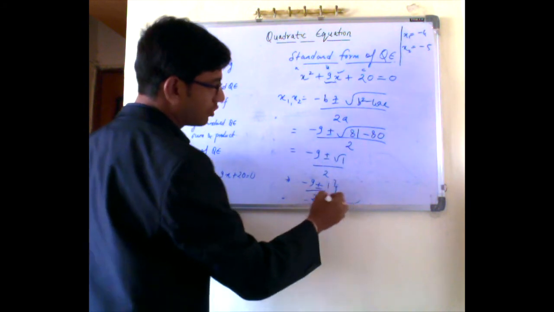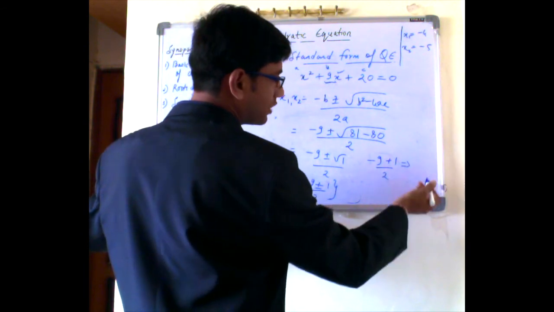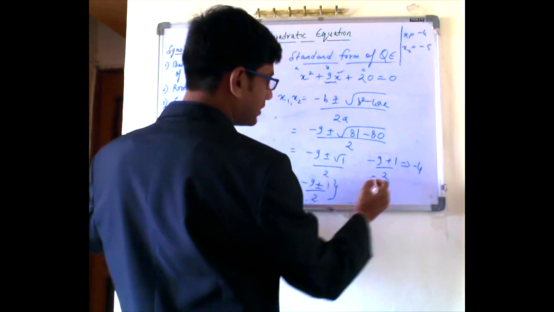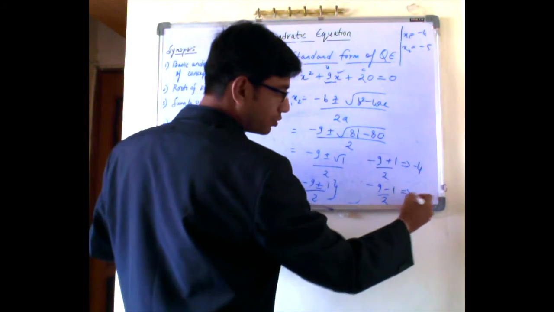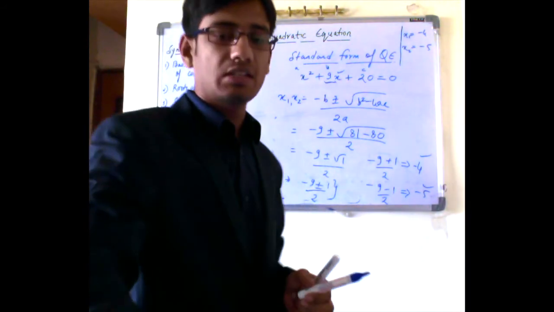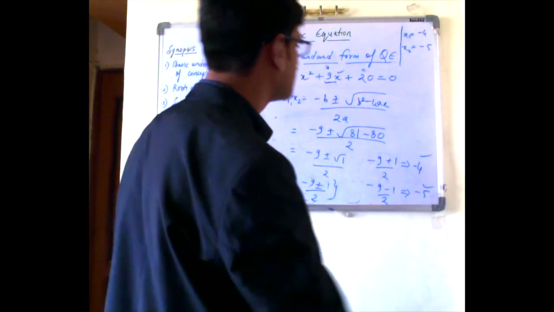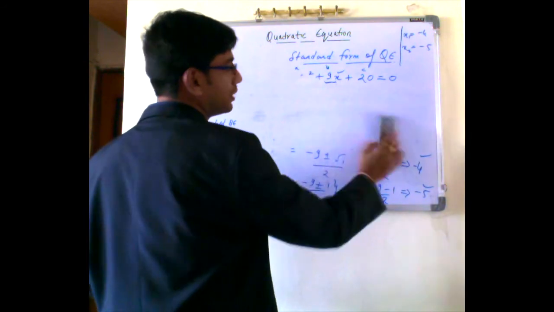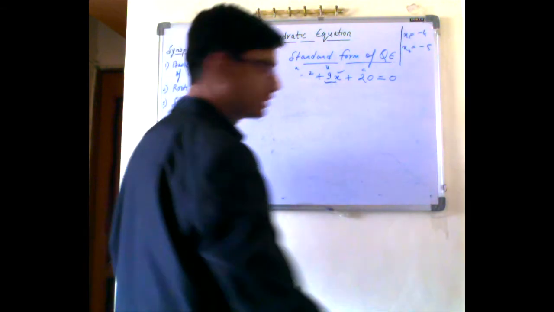So two things I get from here, that is minus 9 plus 1 upon 2, that gives me minus 8 upon 2, that is minus 4, and minus 9 minus 1 whole by 2, this gives me minus 10 upon 2, that is minus 5. So my roots are again coming as minus 4 and minus 5. So this was the second method, guys, the formula method. We need to remember both the methods. Sometimes this one is handy, sometimes that one is handy. To save time, basically we use the middle term method, and if the expression is quite complex, we use the formula method directly.